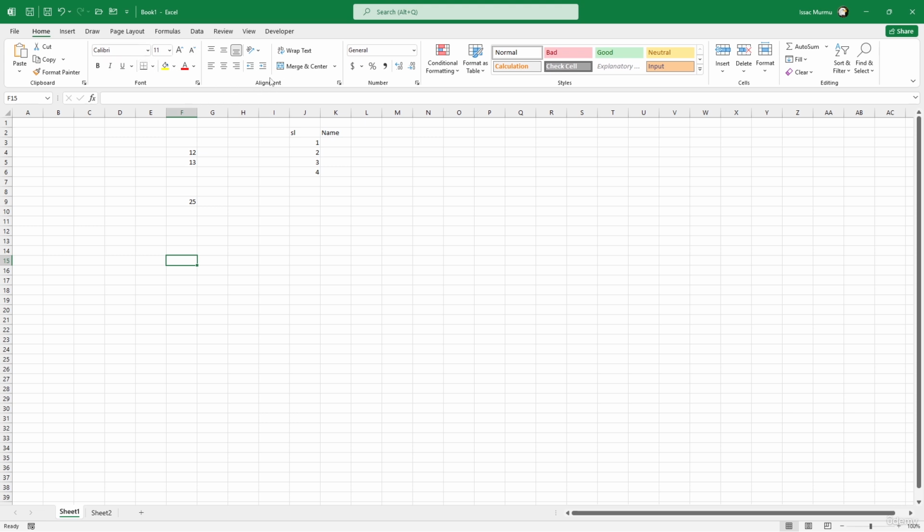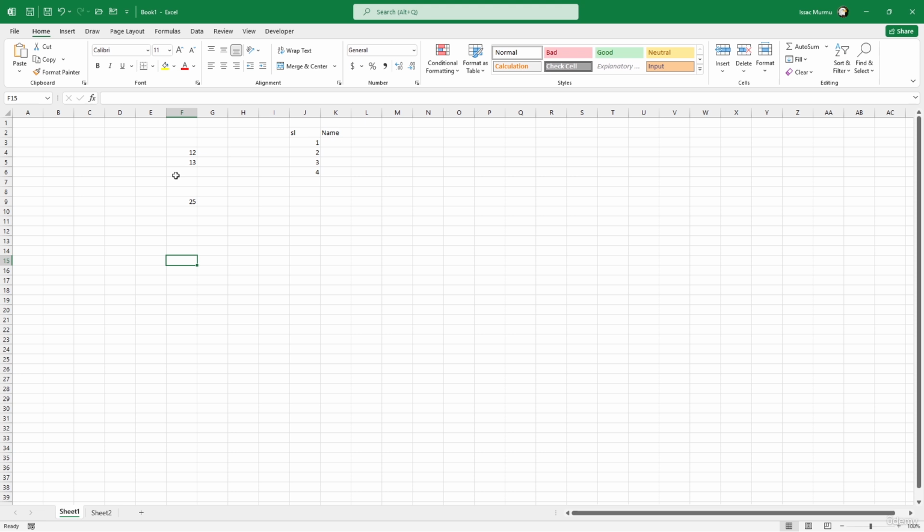In the Alignment group, this is center alignment, alignment left, and also merge and center and wrap text. And there's number formatting like currency and percentage, and also the editing tools like sort and filters.